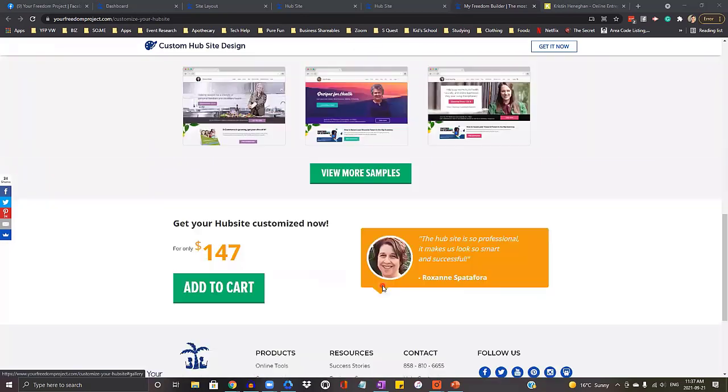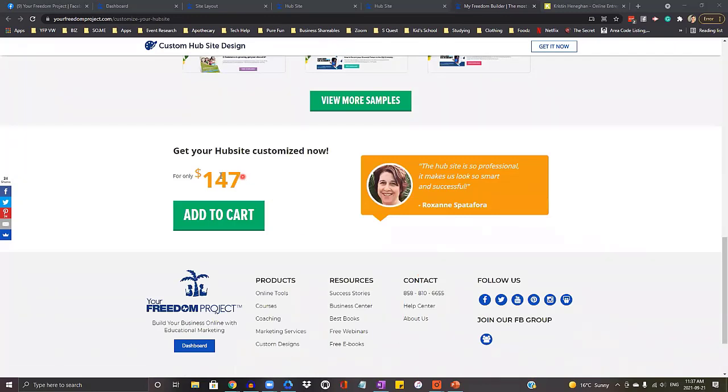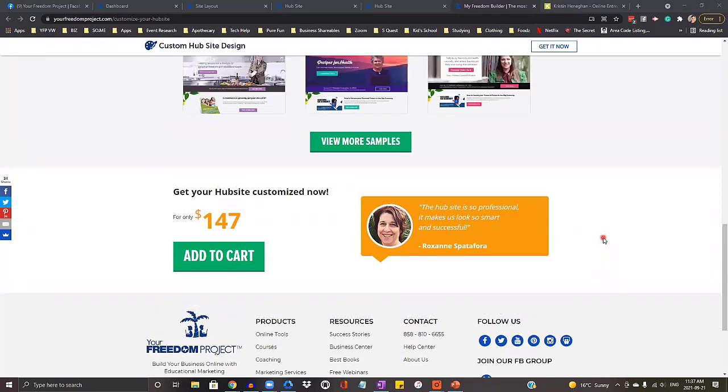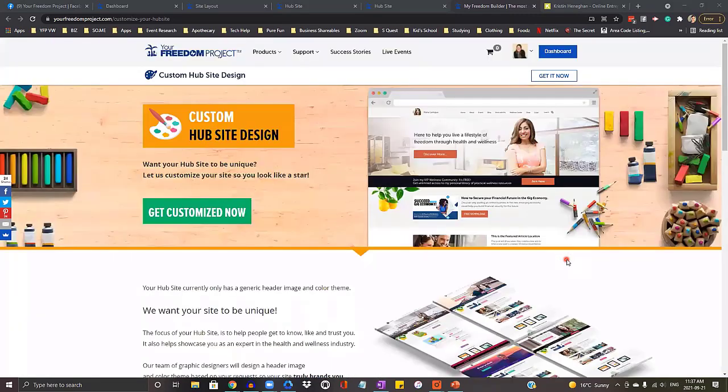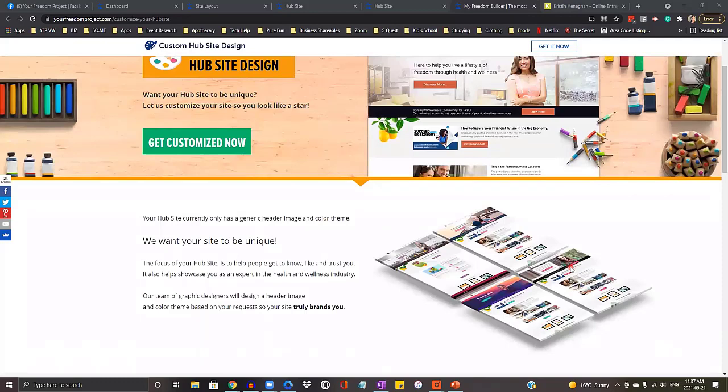So it's $147, and it's a one-time thing. It's not a monthly fee. And the team will walk you through the whole process. It just puts you in a more professional look. Again, it puts you front and center, and keeps everything unique. As much as the generic ones are amazing and they work great if you're not too worried about it, if you're really wanting to be front and center, this is the way to go.